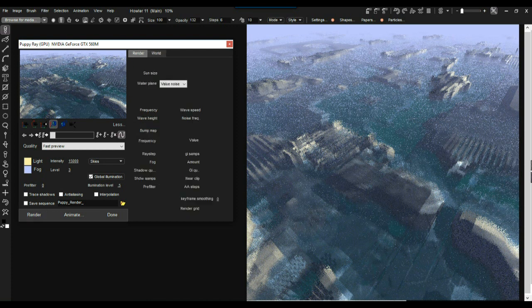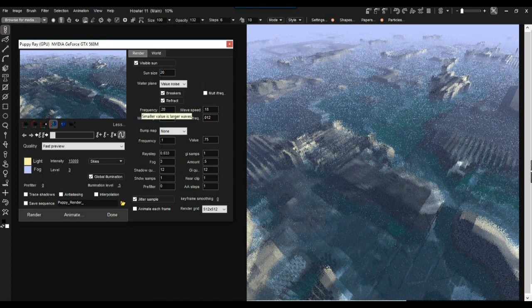I'm going to also render, let's say, something like wave height of 6, and frequency, which is the counterpart to the wavelength of the waves. So if I make it a lower frequency, it'll be longer waves, bigger rolling waves. What else could we do here? Well, let's render that and see if we distinguish a nice amount of distortion on the wave with the refraction.